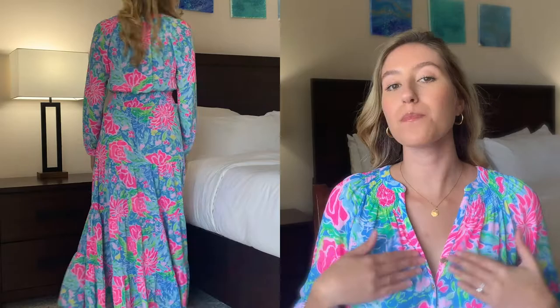You can button it up to three buttons or none at all if you just want to have it even as a cover-up kind of dress. I believe this dress comes in two different colors — more of a blue color and then this one, which is still very blue but has quite a bit of bright vibrant pinks in it, and I just think it's so beautiful. I love the look of it with nice tan skin and some gold jewelry, which is exactly how I'm styling it today. This dress is perfect for vacations or even nicer holidays. I'm probably going to be wearing this for Mother's Day. It screams spring and summer to me, but I also love how modest it can be because of the long sleeves, the long dress length, as well as the ability to button it up quite a bit.